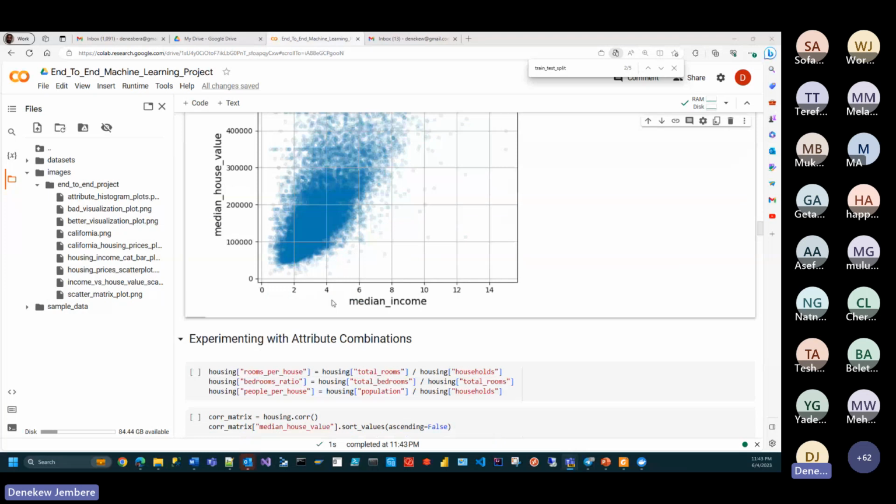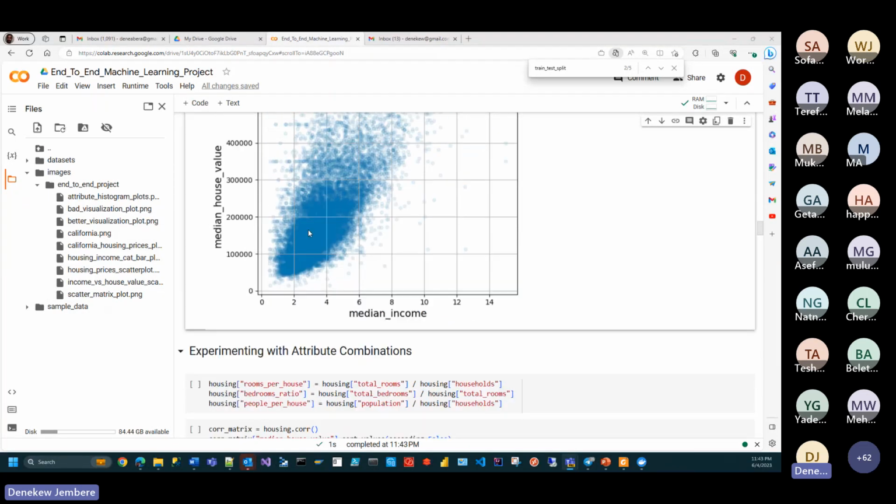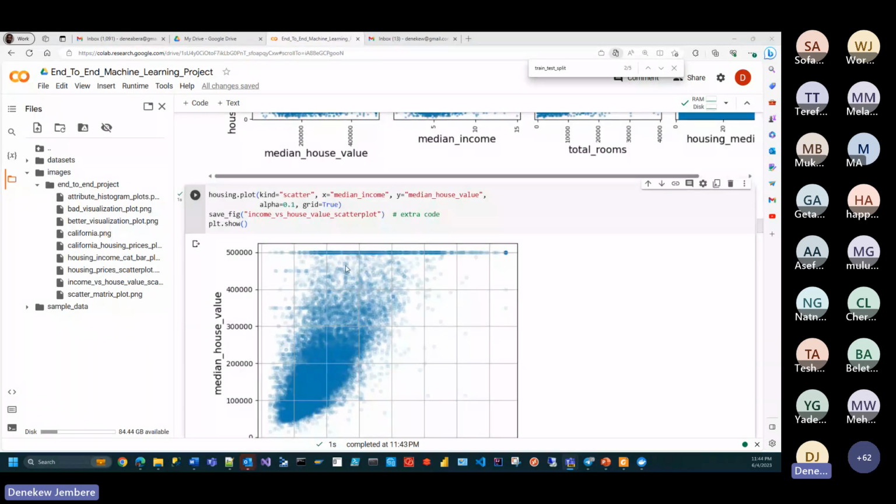This is kind of an indication. So the scatter plot gives you insight about the direction of how the data flows, what kind of detail the data shows.